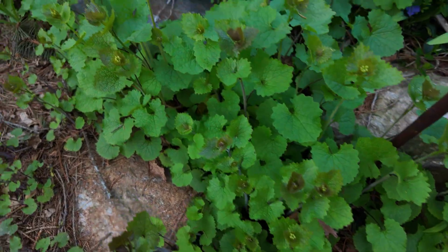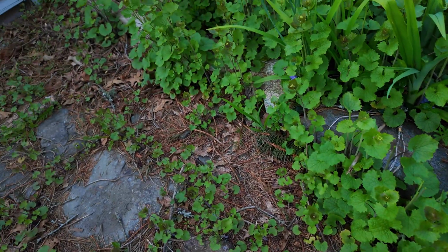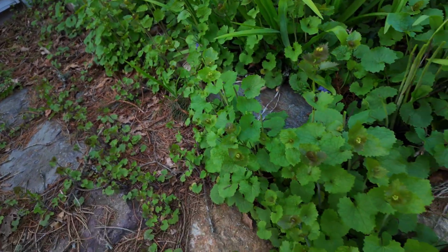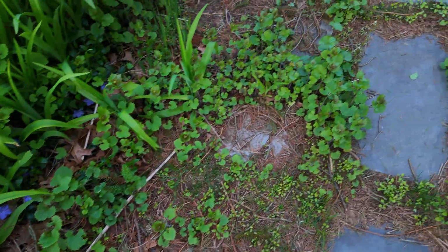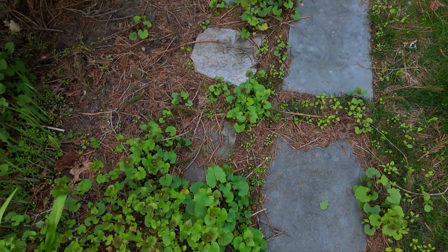Here's another example of a large patch of this. These are smaller plants, but as they grow, these will take over a whole area. You can see it spread all through here. And again, to me, this isn't a problem. But if you want to stop its spreading, collecting its seed pods is essential. So the next phase, when it actually flowers, continuously cutting off the flowering tops, pulling it out, or just making sure you can collect the seeds, but you're never going to catch it in time, are good ways of slowing it down.